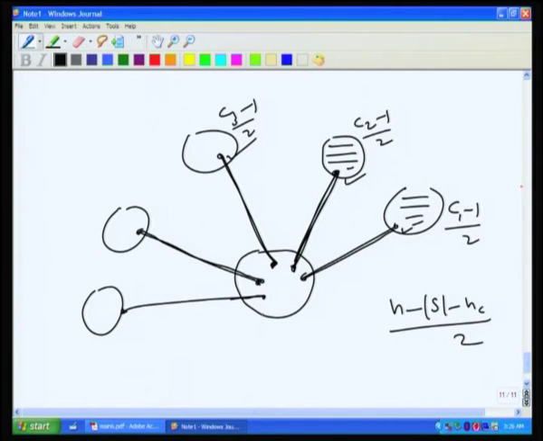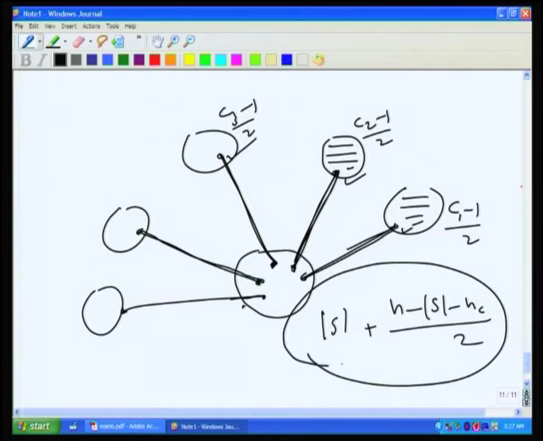See S, because this much is not there in them, because 1 is being lost for each of them. So, n minus NC plus we have S of them. So, here is a matching which can be formed with this cardinality. So, that means the cardinality of the maximum matching has to be this much.